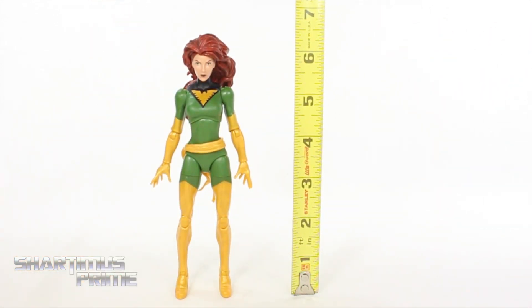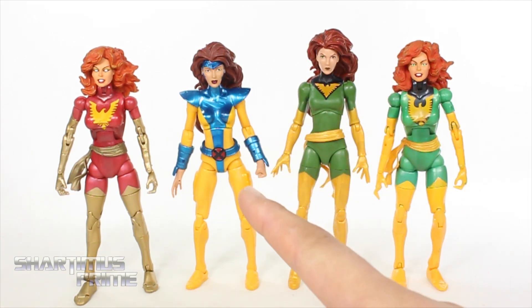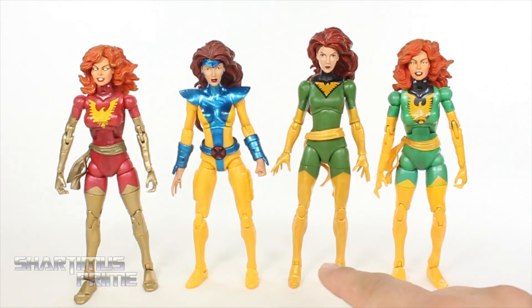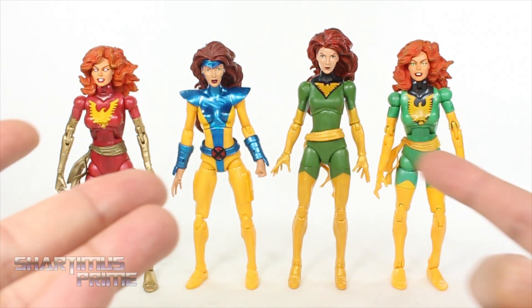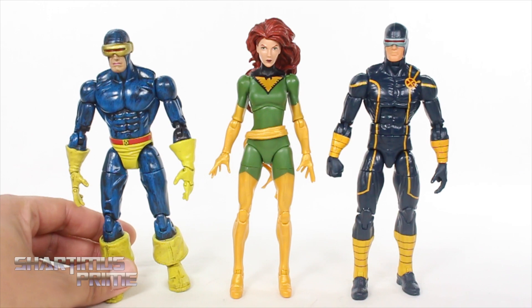Phoenix stands at six and a half inches tall. For Jean Grey comparisons, we have the Dark Phoenix figure from Toy Biz, the regular Series 6 Phoenix from Toy Biz, and the Jean Grey from the Rocket Raccoon wave. Looking at this really makes me think we're gonna get a variant Dark Phoenix from Hasbro — that would be really cool. I don't like the heels, but the height difference makes sense compared to the other figures. I'm not sad we missed out on a white Phoenix — I'd much rather have this one. Comparing to Cyclops, we have the Toy Biz Sentinel wave Cyclops and the Astonishing Cyclops from the Puck build-a-figure wave — look at all that paint detailing on that guy, boy I miss that.